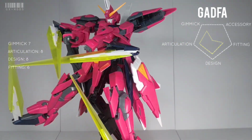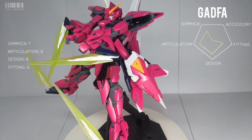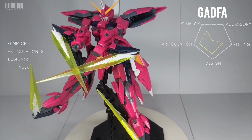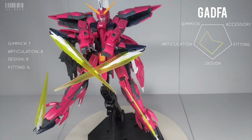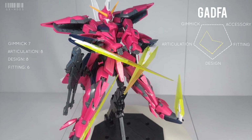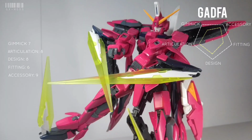Last one to check is the accessories. While the accessories for Aegis are just 4 beam blade effects, you'll have one long rifle with a shield, similar to the anime, since that's the only accessories that Aegis really has. If this were Bandai, I'd be disappointed for not adding a middle blaster effect when Aegis transforms to mobile armor. For the sake of anime accuracy, accessory gets 9 points.